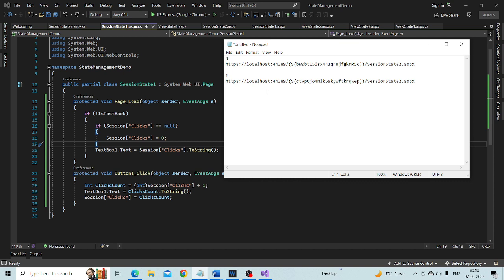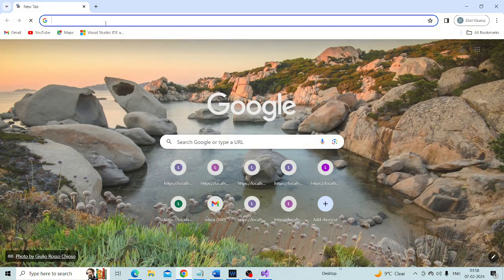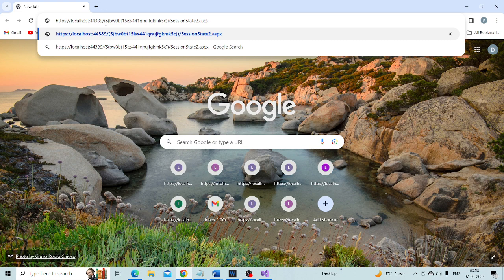When I press enter, look at this. If I copy this URL, though I have closed the browser, and paste it here, and when I press enter, look at this.